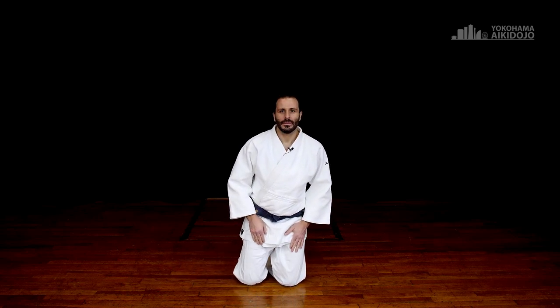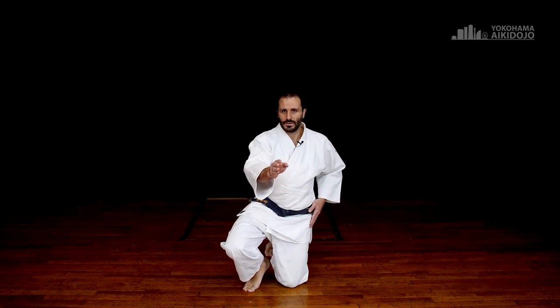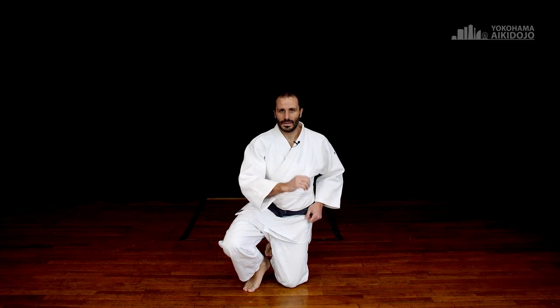When you go back up, it's the same but opposite. Left knee down, right knee down, and down. When you get back up, you will raise this knee first for the same reason — you want to retain access to your sword — and then you're going to raise the second knee up, bring your heels back together, and stand straight. That is for going up and down.